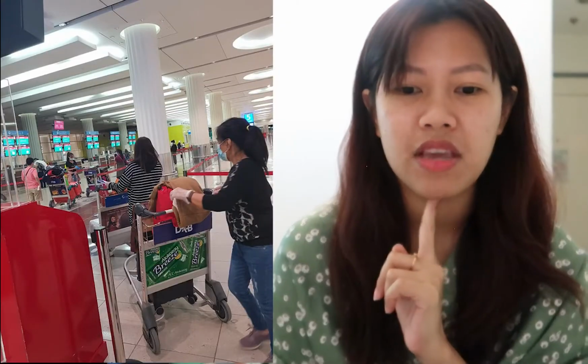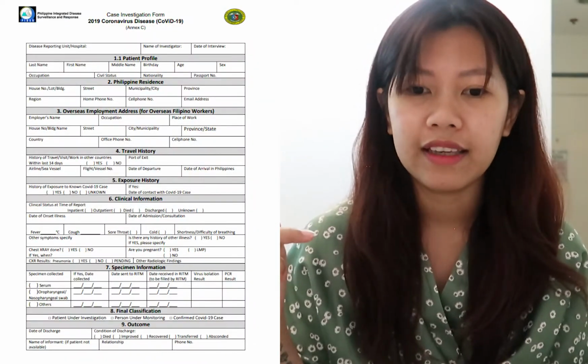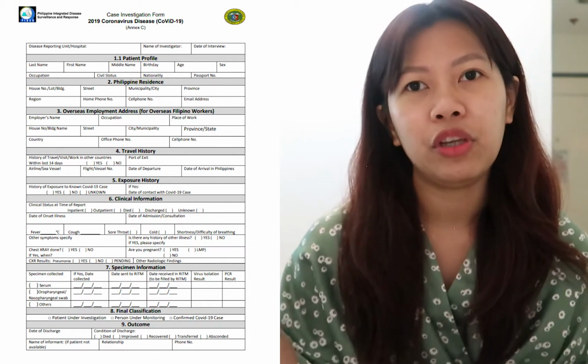Upon check-in, they asked me for the COVID form. Yes, there is a COVID form that you need to fill up. Whenever you book a flight through travel agency, binigyan nila ako ng form, yung COVID form, to fill up. So, hinanap yun sa check-in, and then, hinanap din ni check-in yung OEC ko. OEC, not necessarily na kailangan mong kumuha if you're going home for good. Pero naipakita ko sa kanya yung old ko na OEC nung last ko pang uwi. So, chinek niya naman and she told me na i-keep ko daw yun, i-screenshot ko, nasa phone ko lang din kasi nakasave yun. Tapos, sabi ni ate doon, baka daw kasi hanapin pagdating ko dito sa Manila. So, i-keep ko lang daw yun. Ayun. So, yun lang ang hiningi nila.